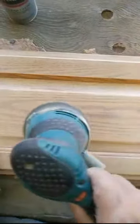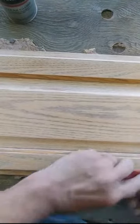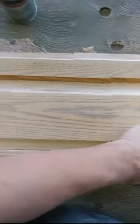Yeah, that's not too bright of an idea. You can really mess up the detailing doing that. So that's why I don't. It's too easy to mess that detailing up. Right now, no harm, no foul. So I'm going to leave good enough alone. Let me tell you, leave good enough alone.